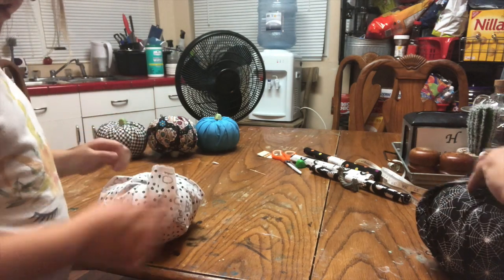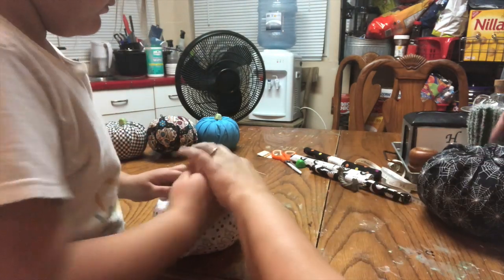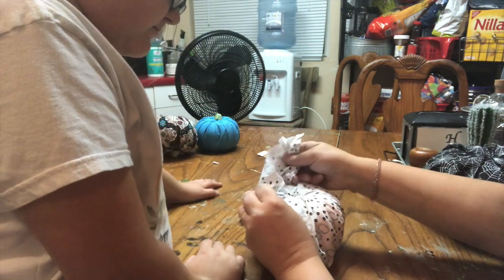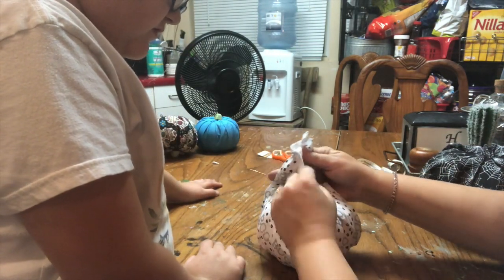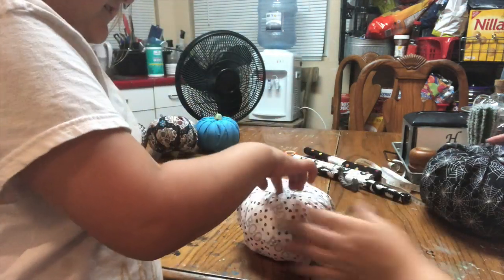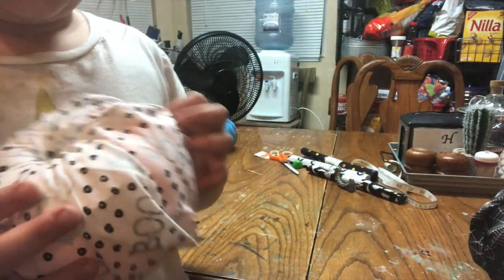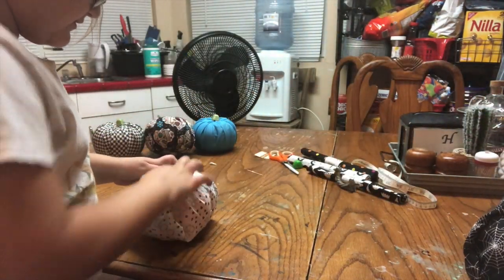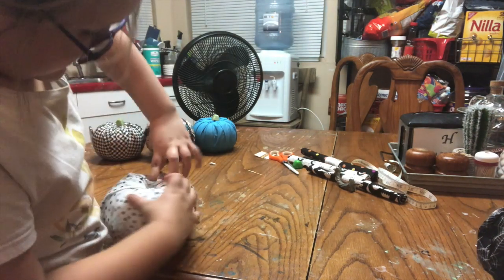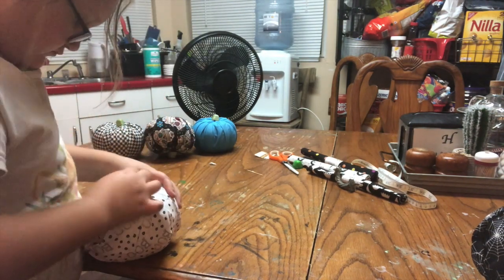But what if it doesn't fit? It will fit. But I've got some of those pieces that won't fit. So what we're going to do is we're just going to untuck the last corner, fold it under. You see what I'm saying? So that'll straighten it out. This ain't the prettiest of pumpkin. Well, you're not done. You just gotta keep tucking, baby. I'm done, Mom. I know, but you gotta tuck it tight. So you gotta keep pulling them up.